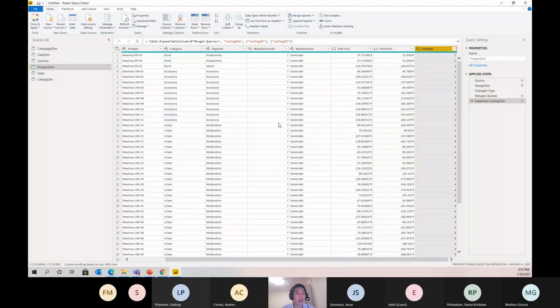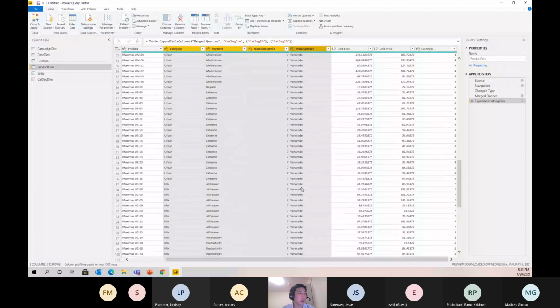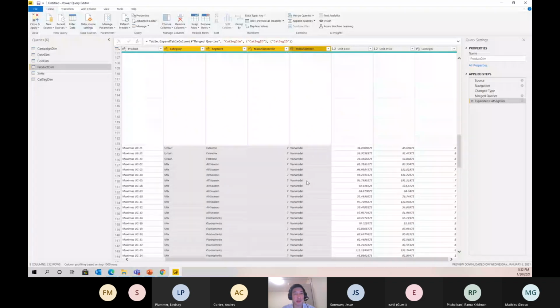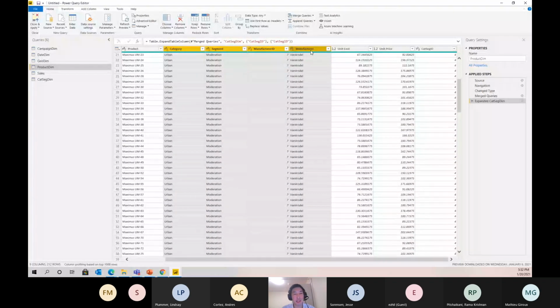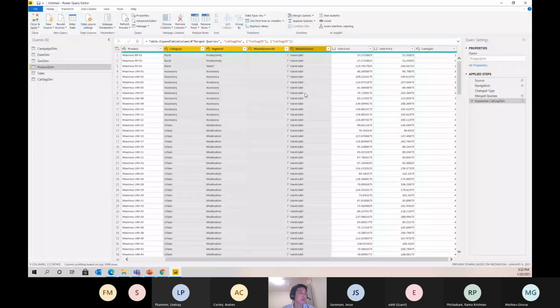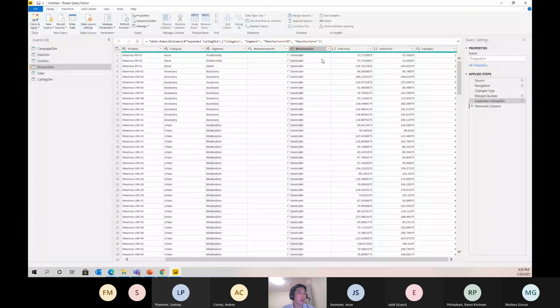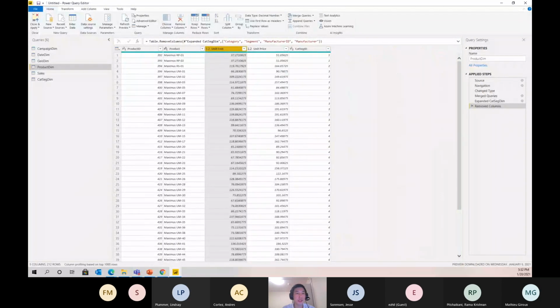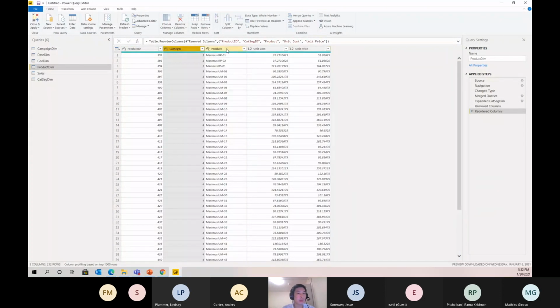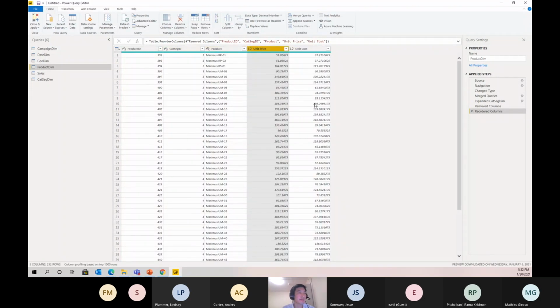And from here, we're going to eliminate category, segment, manufacturer ID, and manufacturer. Notice that all of the manufacturers are us because it's internal data. We're Van Arsdale, so we don't really need it. It's kind of obvious that it's us. So we're going to right click and do remove columns. And then we're going to reorder the columns: product ID, cat seg ID, product, unit price, and then unit cost.